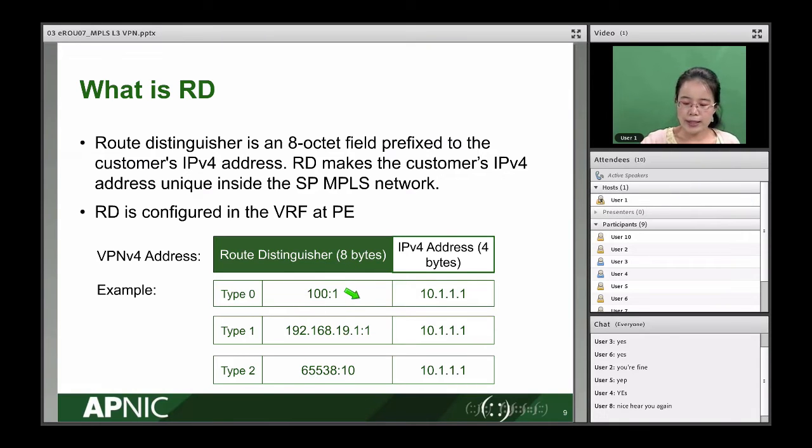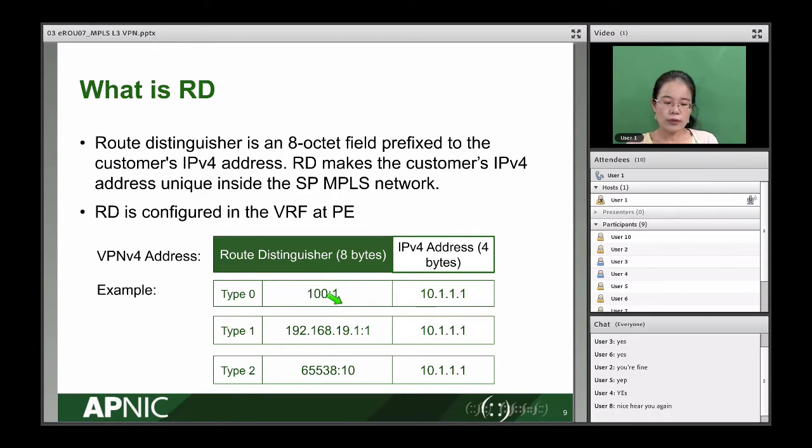Maybe the AS number with some specified number. Some people will use the AS number of their own AS, with some other numbers based on location or some other indicators. Or maybe you can use an IP address, and some use the loopback address of the PE device to define the RD. The AS number before was a 2-byte AS number, but nowadays we normally use a 4-byte AS number, so we will take 4 bytes for the AS number in this part.